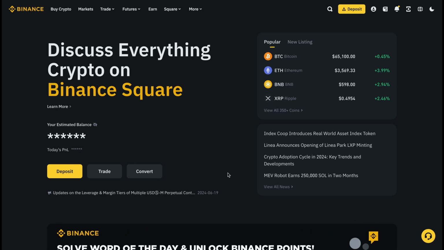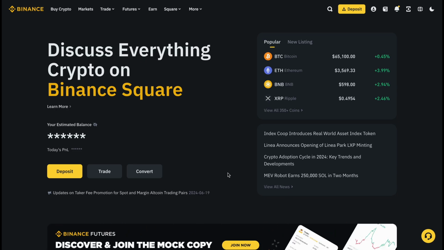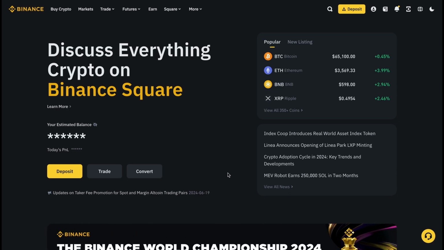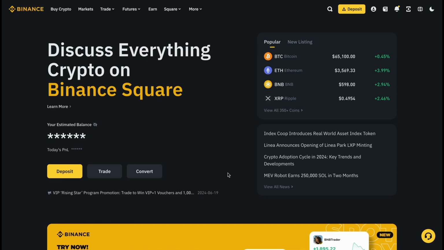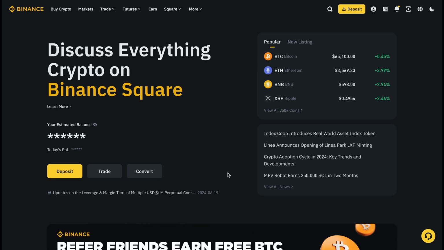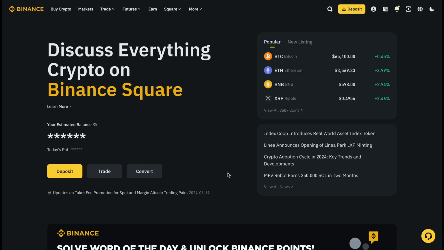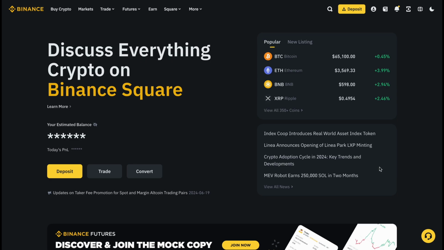You're just taking a position on the price, contrary to spot where you're actually buying crypto with cash to then sell it for a profit. In futures, you take a position on a price based on a contract through Binance. Well, what's the difference between futures trading and spot? Well, futures gives you the option of leverage and going short, but it comes at a much greater risk because you might get liquidated and lose all of your account.